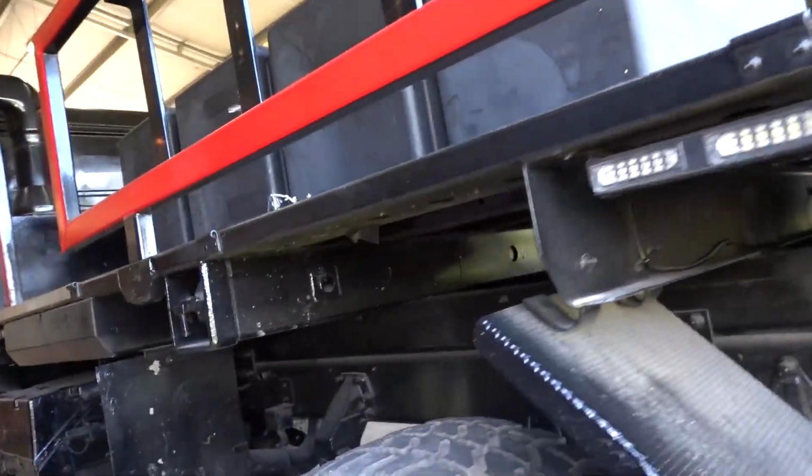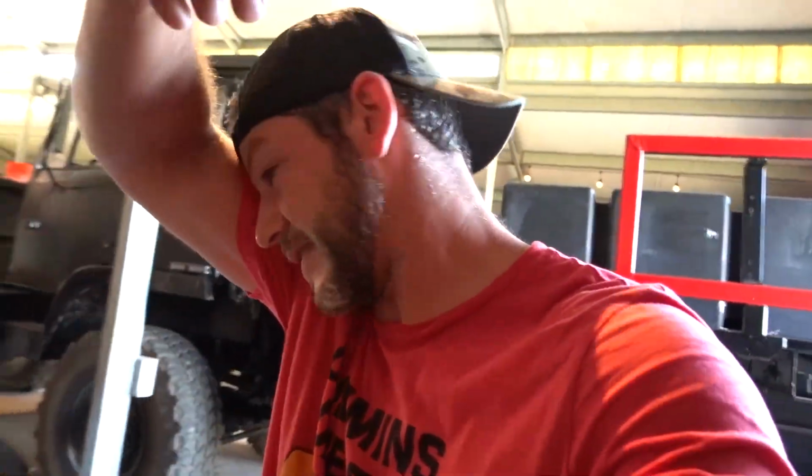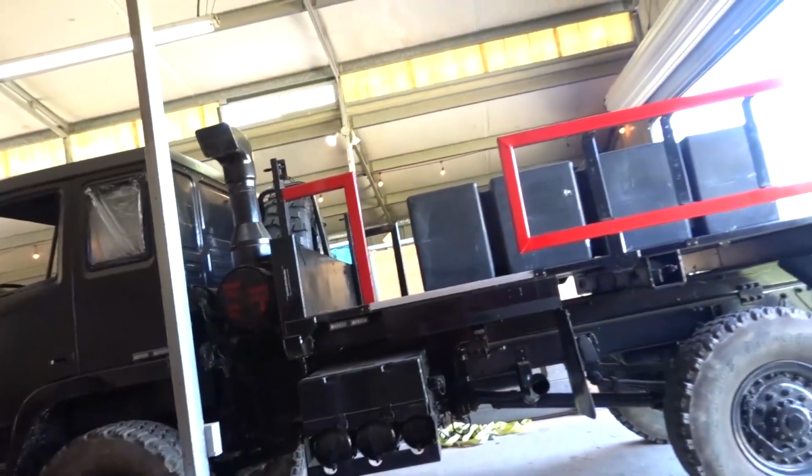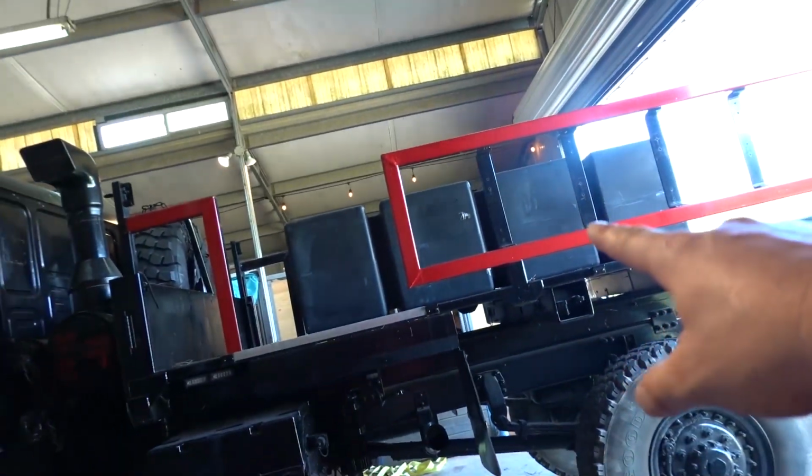That was also another issue with having the big round tank that was up high. It was not an easy way to tie it down, because I could put a metal strap going all the way around the whole thing, but it would flex so much if you're on a hill or you're stopping really fast. So it was kind of sketchy just having that much water on a moving truck. Those tanks are normally not made for being on a giant truck like this. This is perfect for what we need.